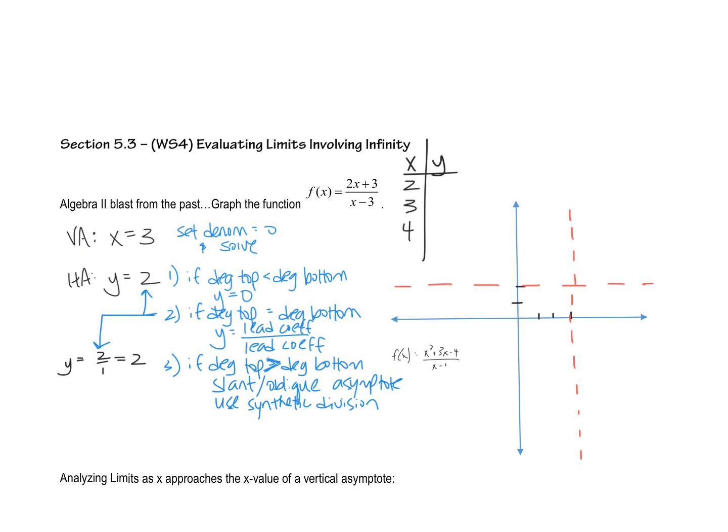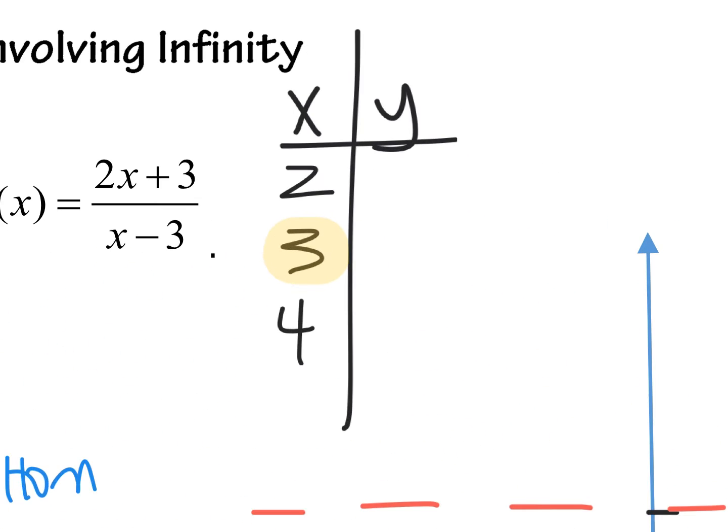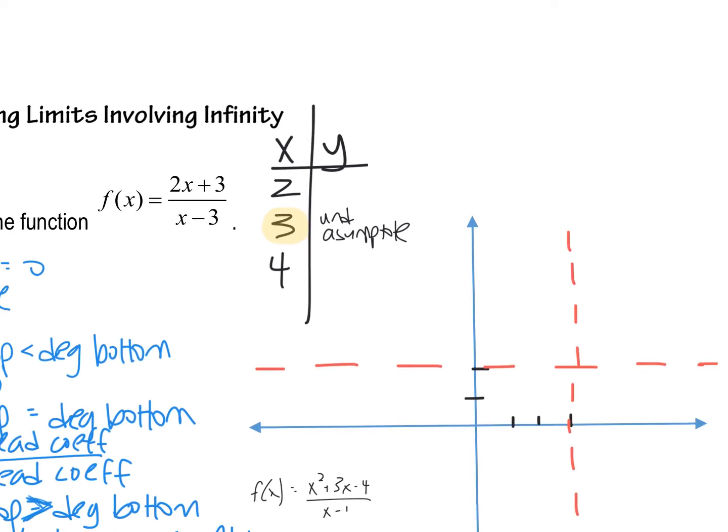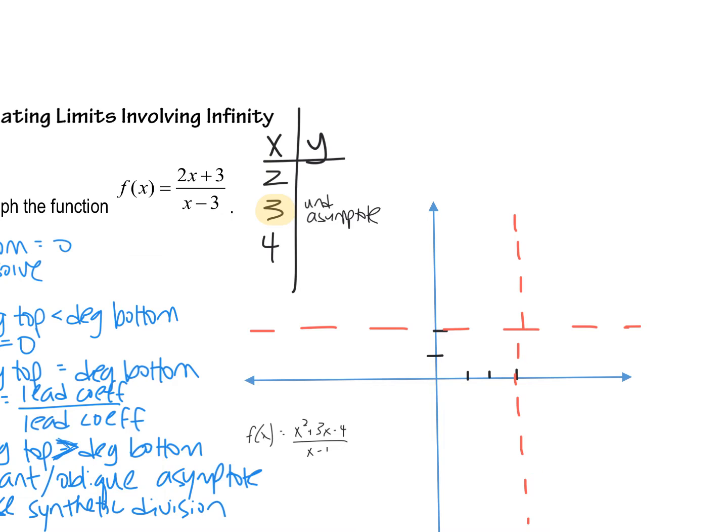So whatever your horizontal asymptote is, I always like to put that into my t-chart. And then you have to pick a point on the left and the right of it so you have an idea of what's happening over here in the graph and also what's happening over here in the graph. We have 2 sections of graph here, so I need points on this side and I need points on this side. That's why I always put the vertical asymptote number right in the middle. And if you plug in 3, remember you get undefined. That's why there's an asymptote there. Okay, so we're not actually going to have a point at 3 because I already have a dotted line at 3. But that helps me remember, okay, I should probably plug in 2 and I should plug in 4.